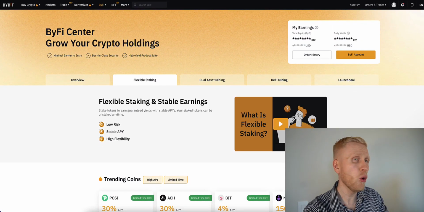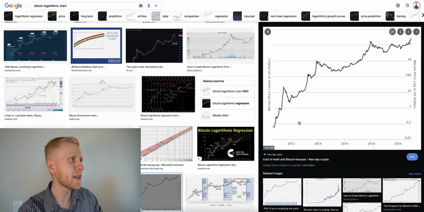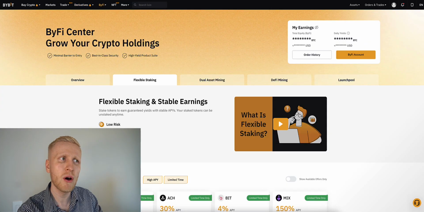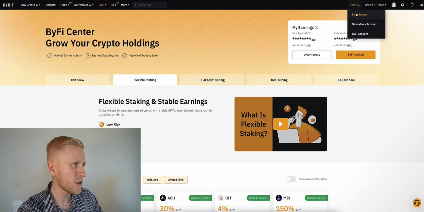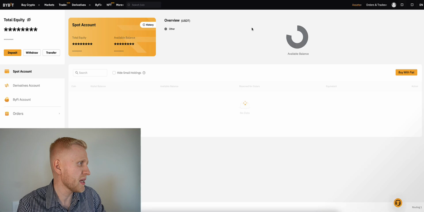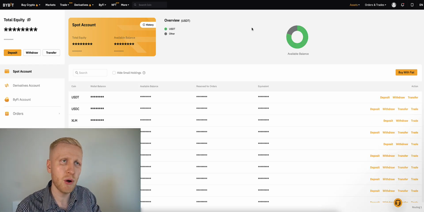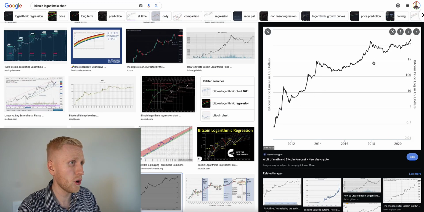And then in general, holding Bitcoin is the fourth way to make money. And that is because you know that Bitcoin is going higher and higher. It has gone all the way from zero to already more than 40,000. And you know it's the best performing asset that human beings have ever known. So if you just come here to spot account and you simply keep the BTC there, or if you withdraw it from spot account to, let's say, your private wallet, then you can just over time enjoy the profits.